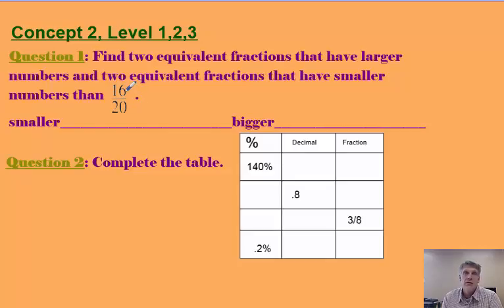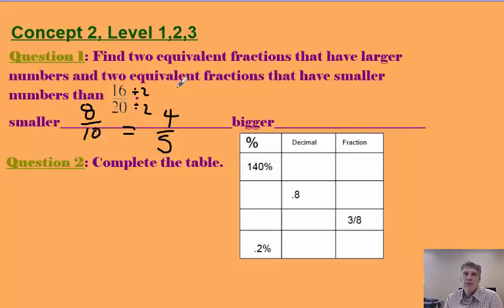Well, the easy one to look for is 2. So take out a 2. So if I take 16 divided by 2, and I take out the same number out of the bottom, half of 16, that's 8. Yep, half of 20, 10. And guess what? Do it again. What's half of 8? 4. What's half of 10? 5. And those are equivalent. This means the same amount of space as 16/20. Same amount of pieces, same amount of pizza. It's just written differently. More cuts.